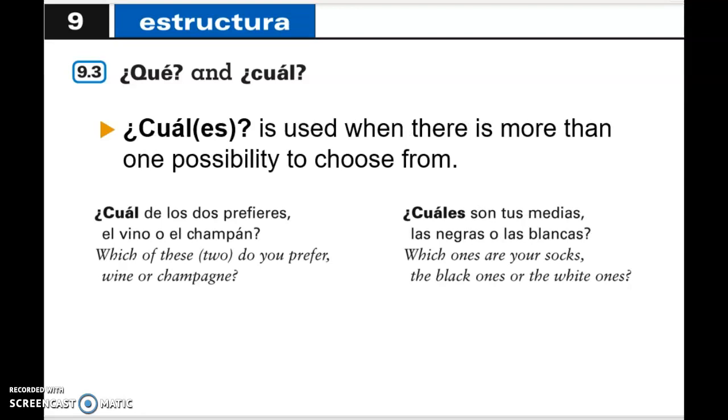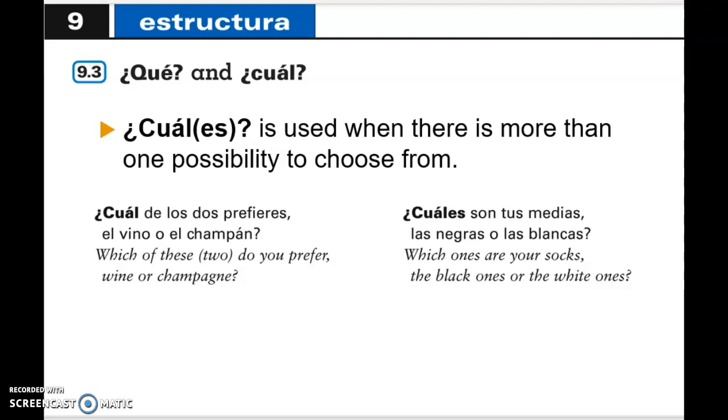However, whenever we have one specific category that we're talking about or thinking of, and we have some possibilities to choose from, we already have an anticipated answer in mind. So, for example, ¿cuál de los dos prefieres? ¿El vino o el champán? I'm thinking you're going to tell me either wine or champagne, or probably you're not going to like any of these, but I do have an anticipated knowledge of what you can say, either this or that. You have choices.